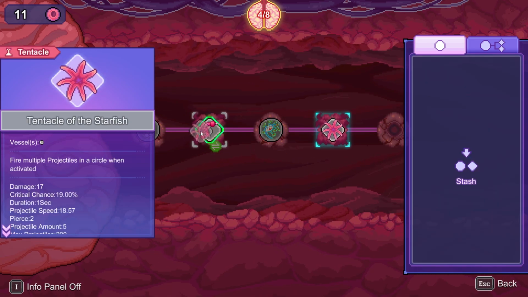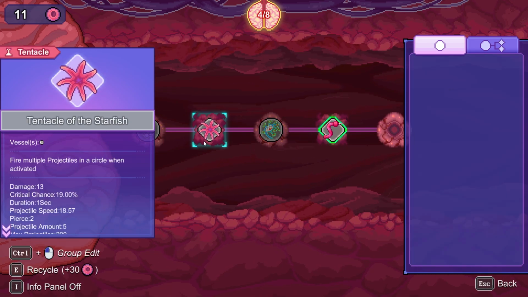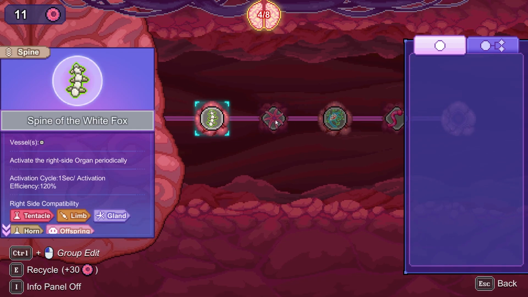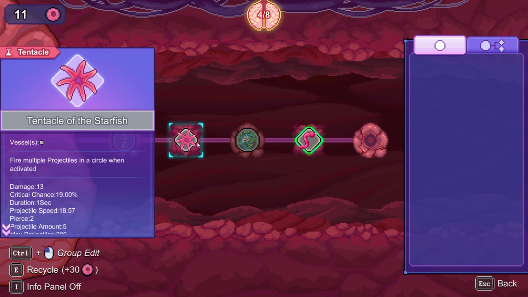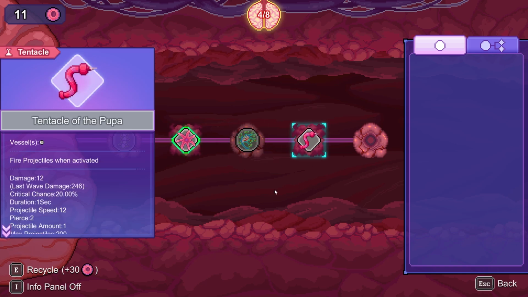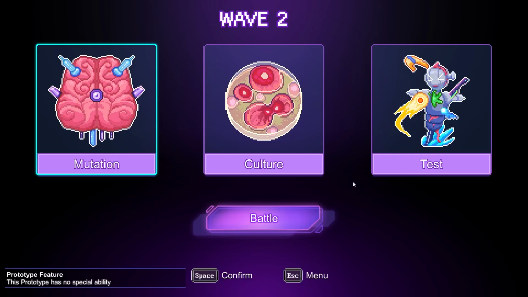Now, maybe this is the better organization. Maybe we want the spine of the white fox to constantly fire off tentacles of the starfish, which then, when they hit an uninjured enemy, will trigger the tentacle of the pupa. They'll both feel kind of different. I'm going to go with this orientation over here.